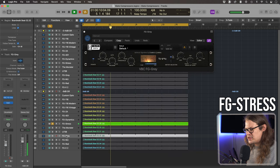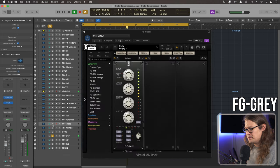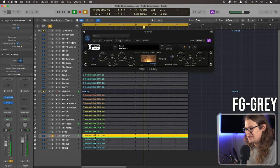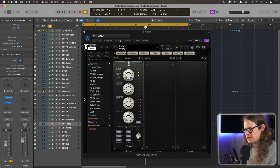Let's compare this to FG Grey. Oh, wow. That's really similar. No, it's not. Okay, FG Grey is actually clamping down just a little bit more than that FG Stress. FG Stress was very punchy and cool sounding. I keep going back to this FG Dynamics because it's such a punchy... It's kind of the benchmark for punchy compressors for me in this Slate Digital bundle anyway.